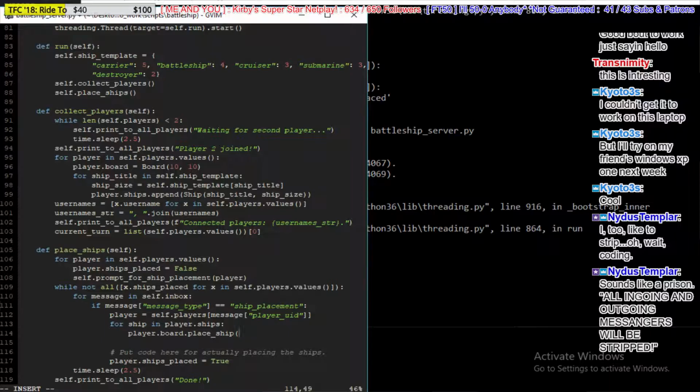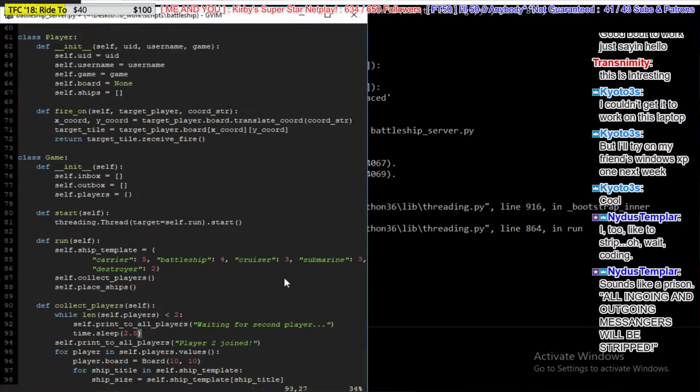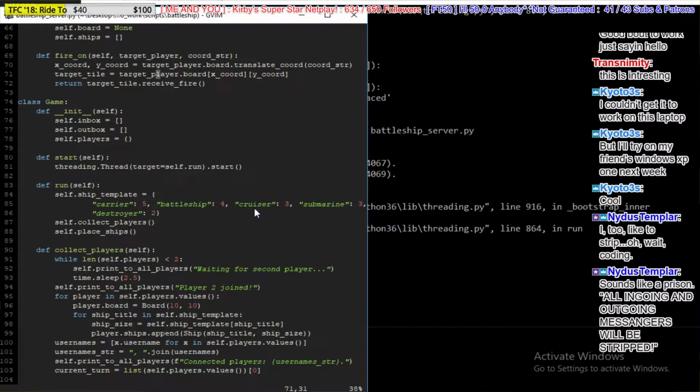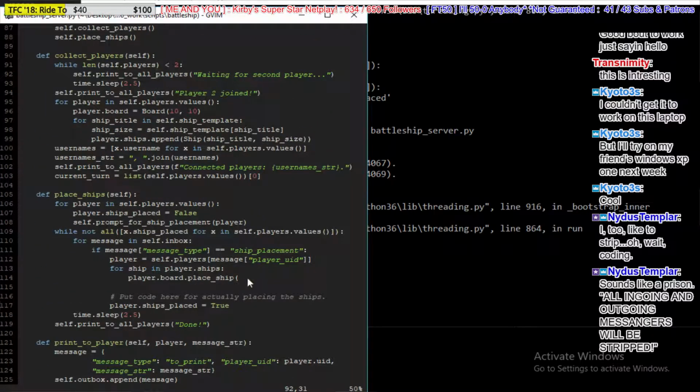player.board.placeship. And then we want to actually place it at a coordinate. What do we got here? Place ship. Coordinate, orientation, ship. Actually, I want to put ship first in this case. So I want ship, then coordinate tuple, then orientation. There we go, like that. All right, so place ship. I want to place the ship that is our ship.